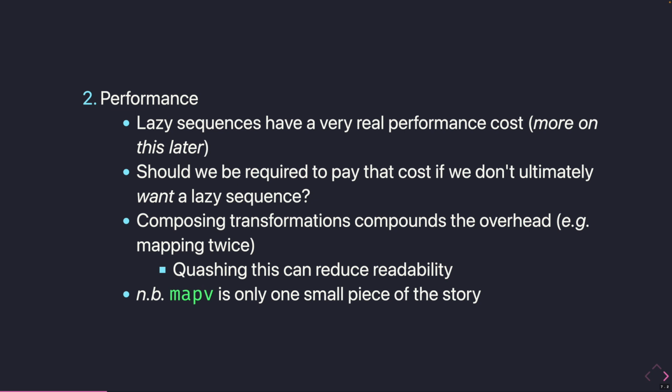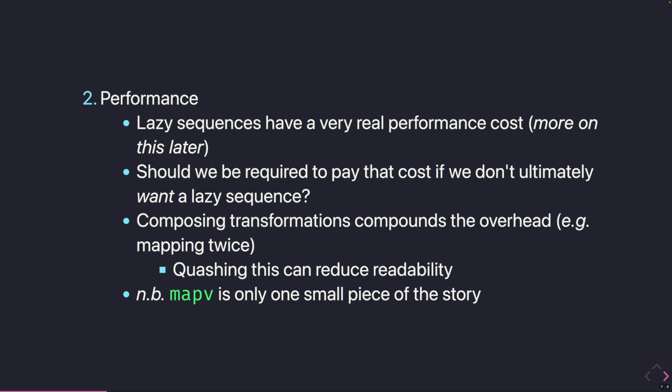And then finally, when we map over things multiple times, or we map, filter, and take, right? We've composed these transformations on sequences. We're compounding the overhead, right? There's a difference between mapping to composed functions and just running map twice. And we pay for that in performance. But fixing that, quote unquote fixing, squeezing out all of that performance can really cause the readability of that code to suffer. So we're sort of caught on the horns of a dilemma where we have to choose. Do we want to be fast or do we want to be readable? And that's unfortunate, and transducers can help there.